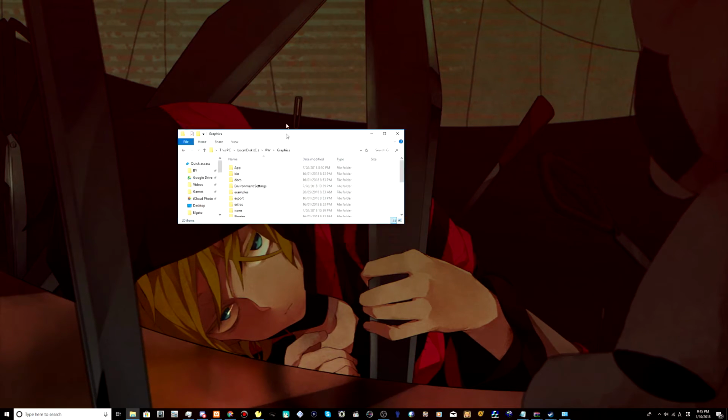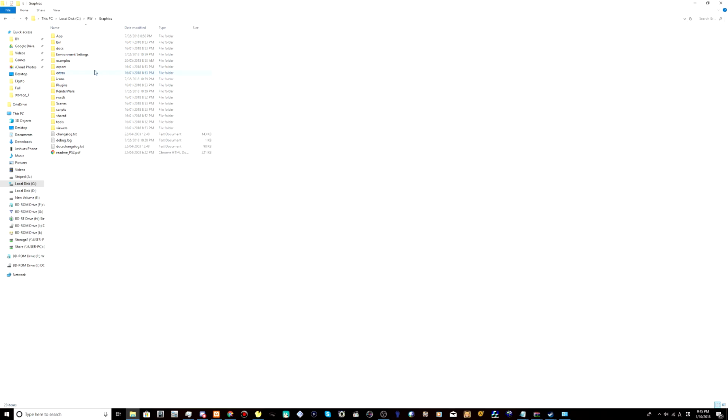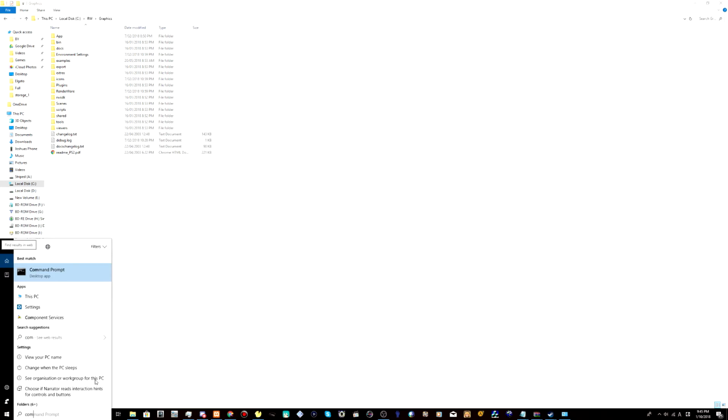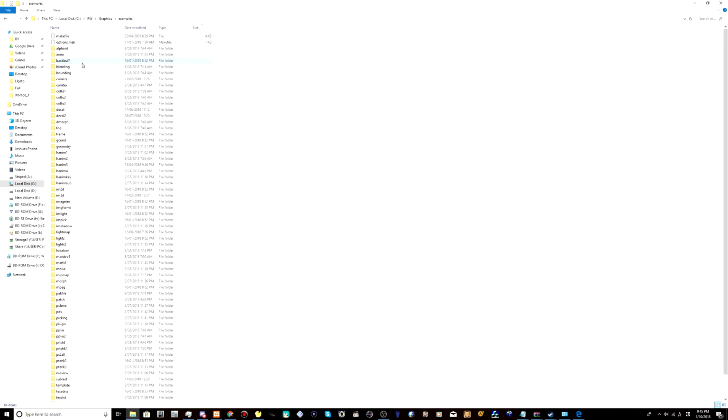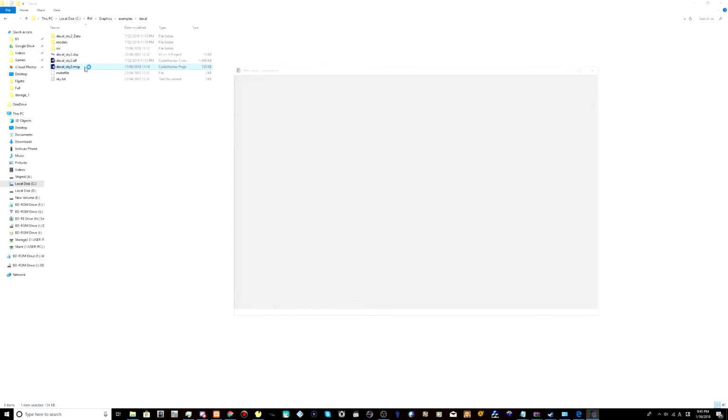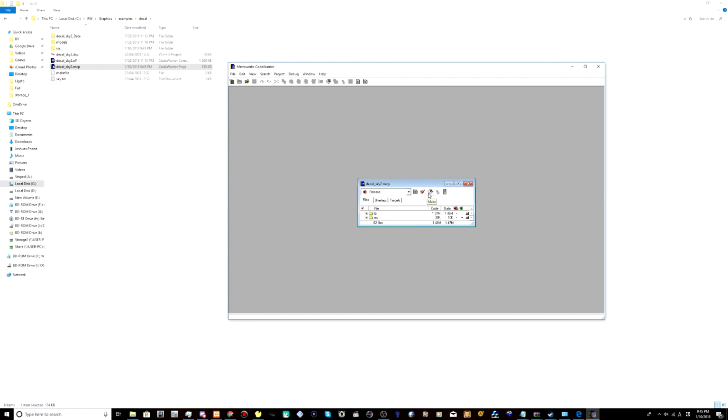Now what we can do is run graphics examples on the PS2. So we're going to have another program here called ComUtil, CW_ComUtil. Okay, whatever, you get the idea. What you'll have to do the first time you run this: if you go to RenderWare, graphics examples, let's just do my DTL example, which people liked. You're going to have to run the MCP, and then you're going to want to hit make.